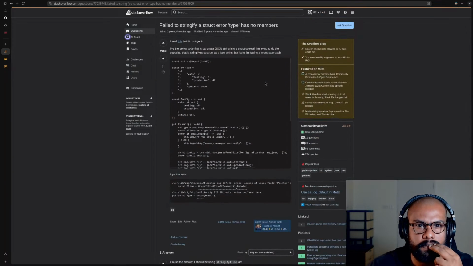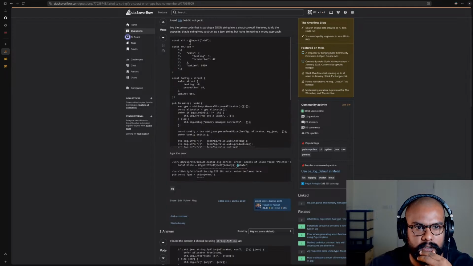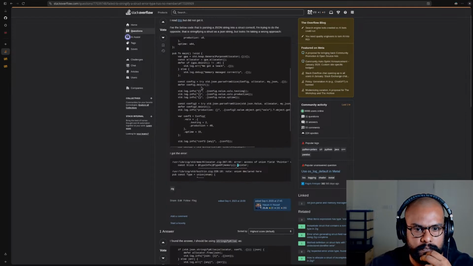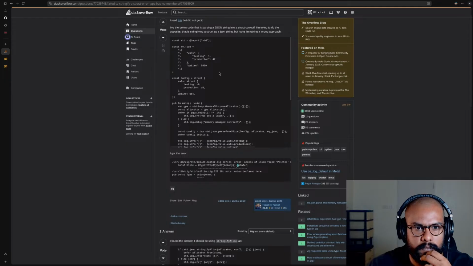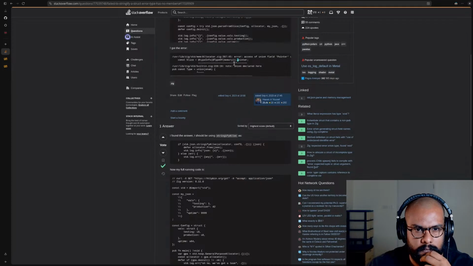What's the question? Fail to stringify error type has no members. Well, I think he made the same mistake. It should be small p, unless he's defined a method. Field pointer, well, field struct is okay.